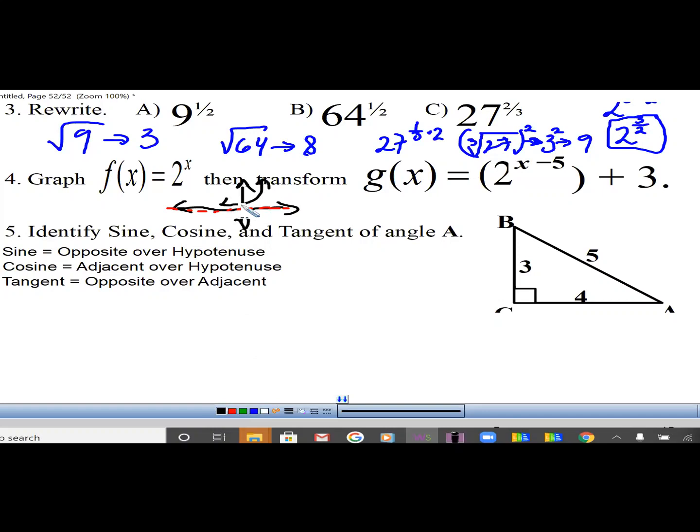Okay. So if that's true, according to the transformation that they give us, the new asymptote is what? Positive 3. Positive 3 somewhere up here. There it is. And the transformations or the parameters given are the 5, which is going to take us 5 steps to the right, and the 3, which is going to take us 3 steps up. So we take the entire function, move it 5 to the right and 3 up. So it should be somewhere over here.